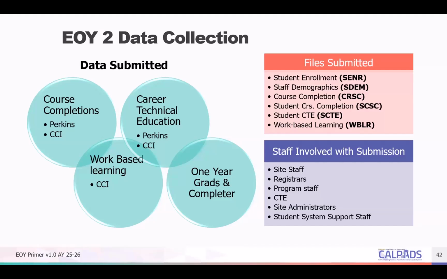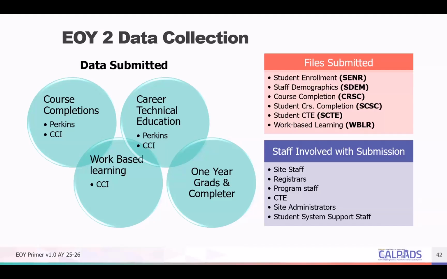First, you have to establish ownership to submit any of this data for your students. But of course, the 1 year grad and completer will also be submitted as part of your exits in the student enrollment file. The staff demographic file is required as well, but only to make sure you account for all of your teachers throughout the entire academic year. Remember, fall two focused on teachers that were active during census day. There may have been movement since, there may have been classes teacher movement before, so you want to make sure that you update your demographic record.